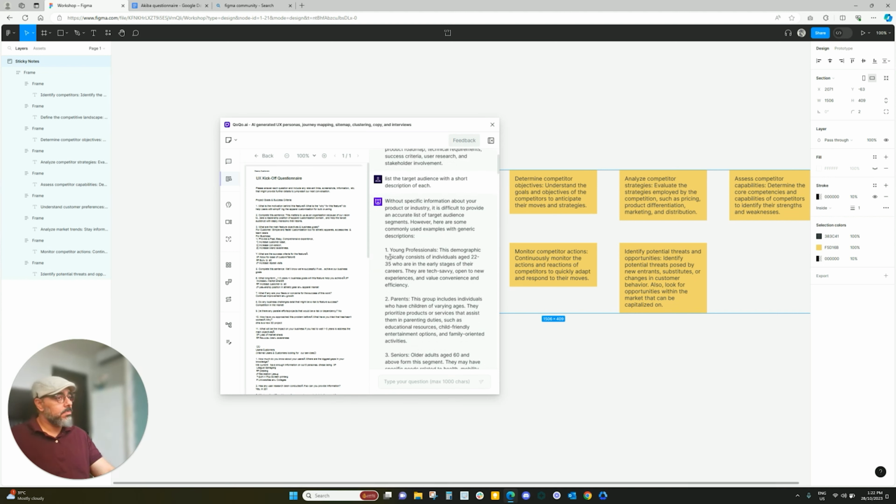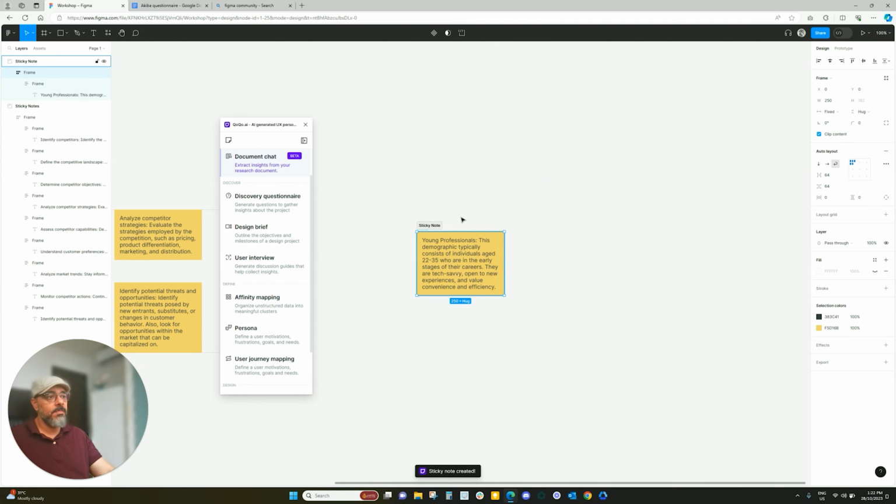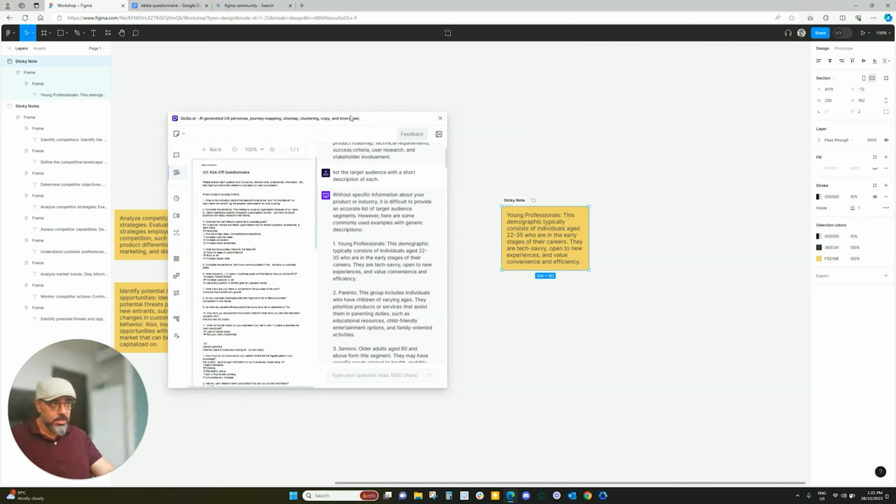And again, same thing. If you like something, or you think this is a topic for discussion that you need to raise with your team or with the stakeholder, right click, make it sticky. And now you have a topic that you can raise on your next workshop.